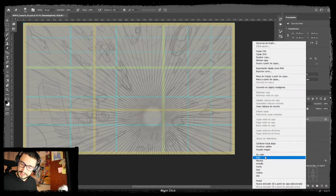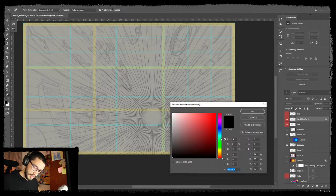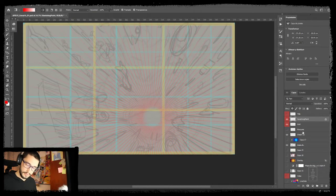And let's color this as well. So we're going to use a different color. So there's cyan. Let's use red. Yeah, there we go. So that way we have our tool. So our vanishing point is one of them. So all of the things kind of collide in the same point and are going towards the same point, the center of the image.